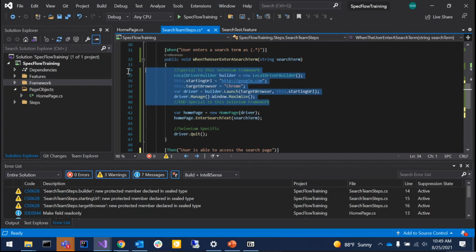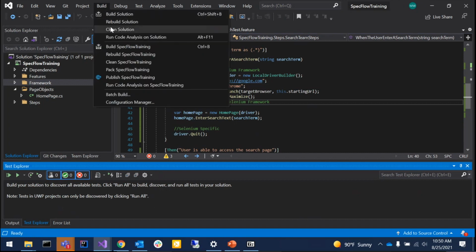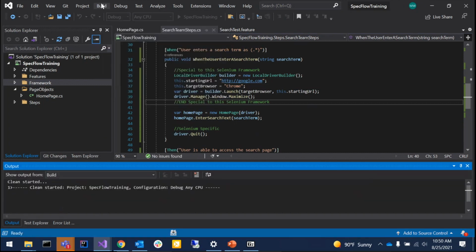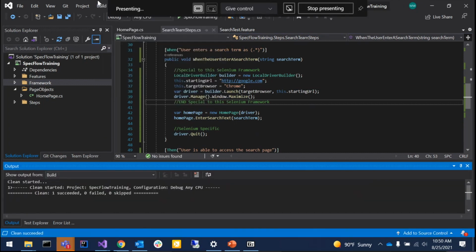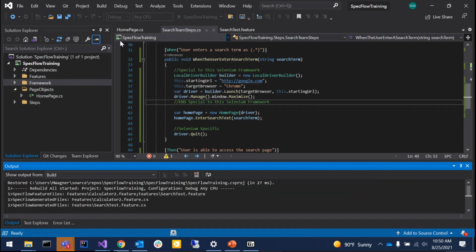Again, for recording purposes, this stuff is handled by the Selenium framework itself, not important to creating the step definitions. So if everybody's at that point, we can go up here, clean solution, build clean solution, and then rebuild solution.